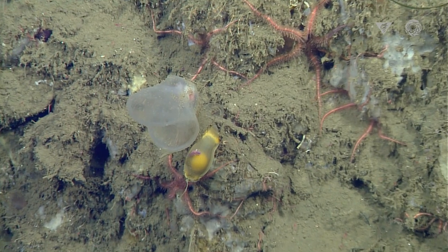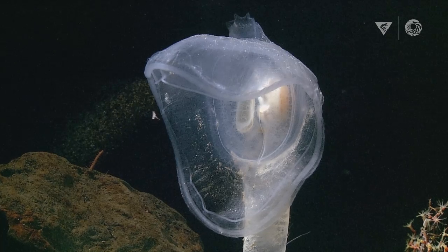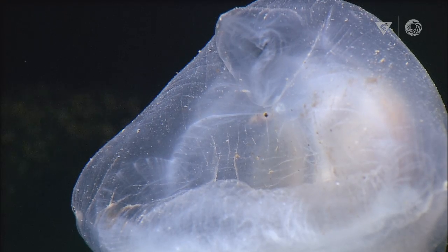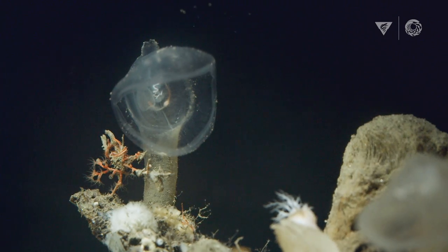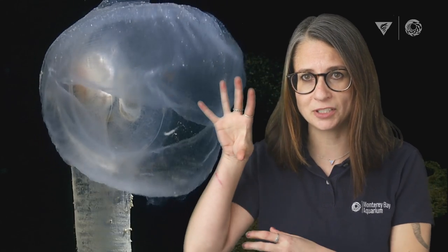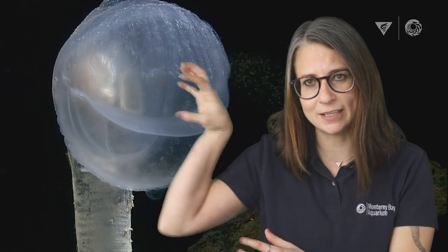Predatory tunicates are an extremely unusual animal. They look like just a giant mouth stuck right to the sea floor. They wait for something to swim in, then they close the mouth and wait for the food to be digested — more like you might think of a Venus flytrap. I think they look kind of like one of the piranha flowers from Mario, like the flower that just kind of does that.